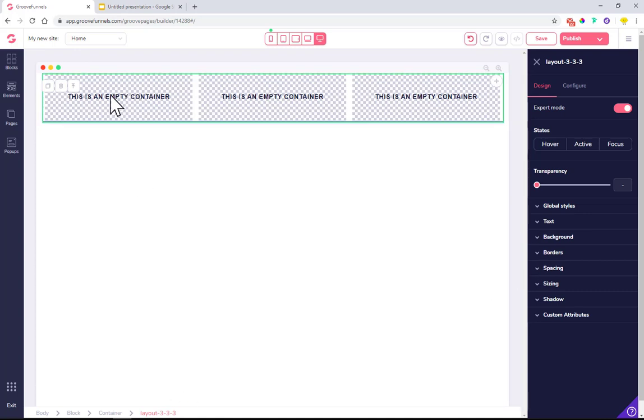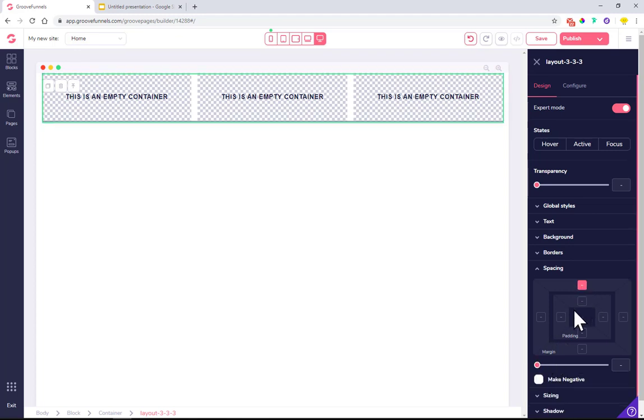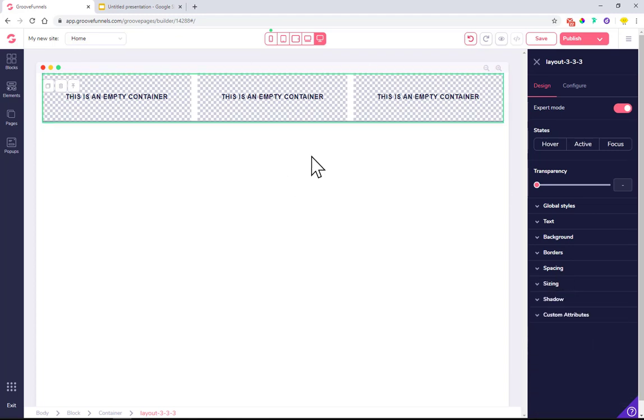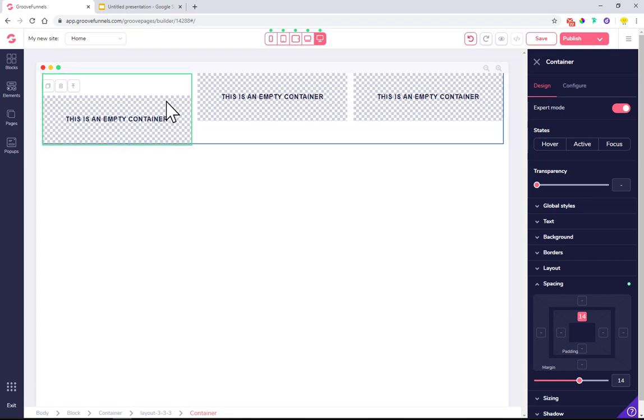If you, for example, want to move all the containers around at the same time, you want to increase the padding of them, or you want to put some margins, or you want to move them around on the page, you don't have to do it separately, each one by one. You can just take the layout and then move the layout around, or you can just move the container around. I'll show you like this. So basically the rest would stay where they are, and you can just edit this one.